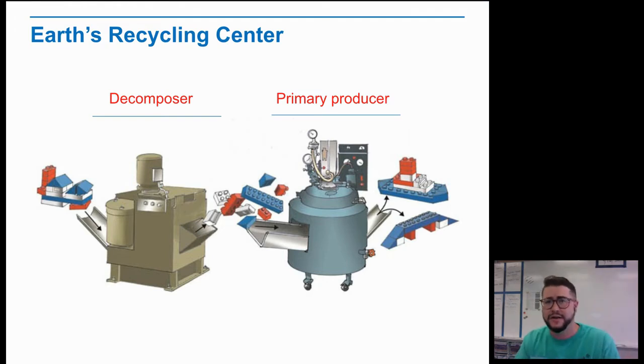A key cog in that chain are decomposers, because decomposers recycle the dead material in an ecosystem that the primary producers then use to build back things up. Think about what happens in soil, right? There's bacteria, there are worms, there are bugs, there are fungi. Their main job is decomposition, and what they do is they break down dead and dying material and return those nutrients to the soil. If those nutrients are in the soil, then primary producers can use those nutrients to build up and make themselves.